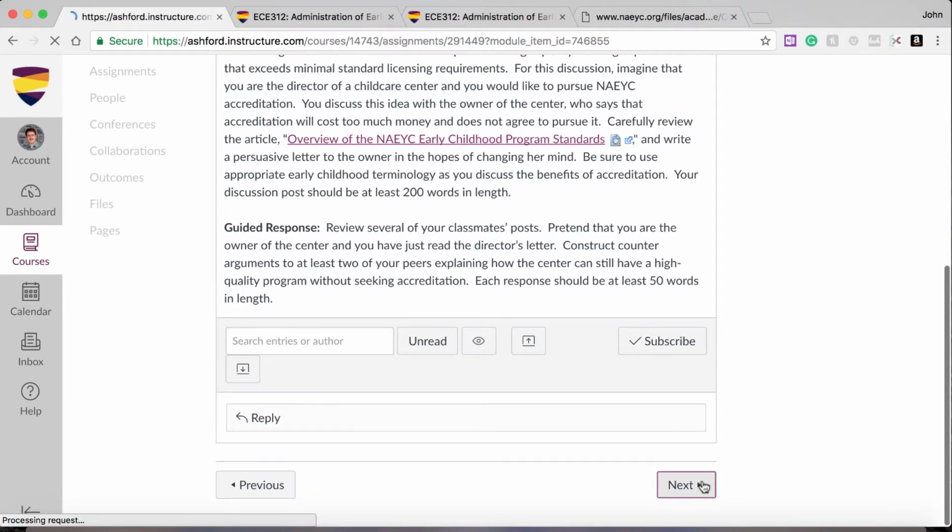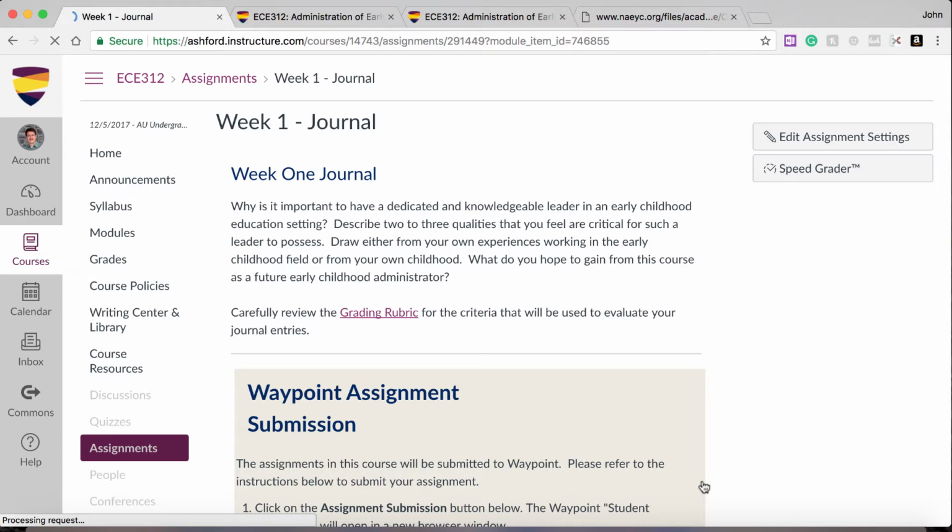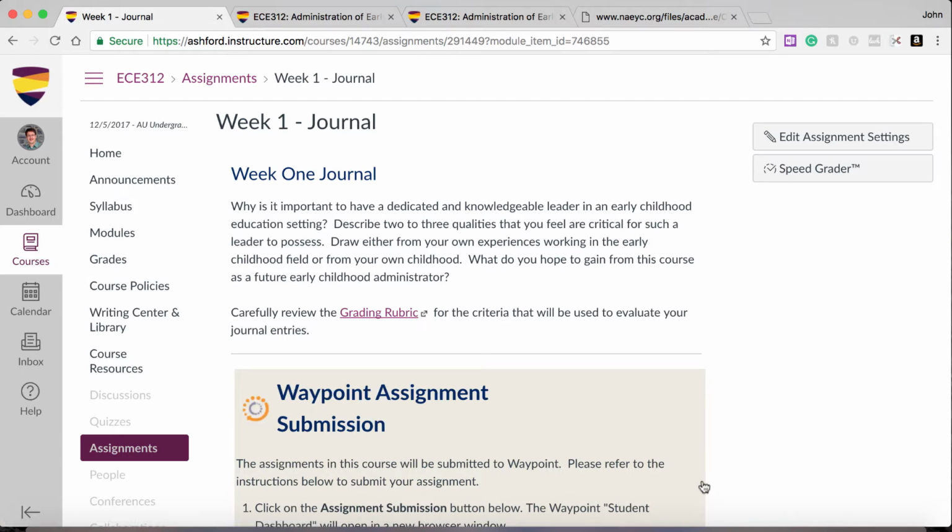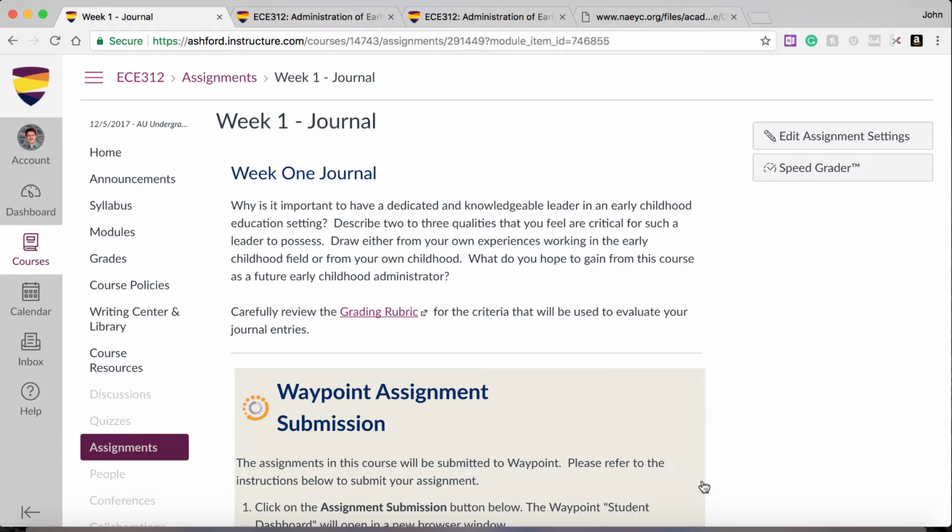The last part of this week is going to be your journal. The journals are very self-reflective. There is no length requirement, but make sure that you answer the topic thoroughly. You want to describe 2 to 3 qualities that you feel are critical for a leader to possess. It's an opportunity to reflect on your own situation or situations in the past as you think about what are the values of leadership.